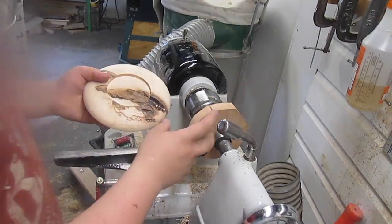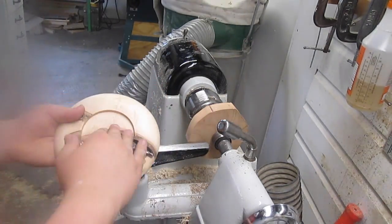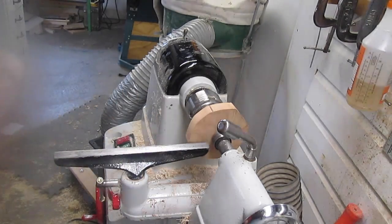What I want to do here is bring this to the size of this, just so I can glue it in, and I can just true up the front side of it later and put this back in my shop.